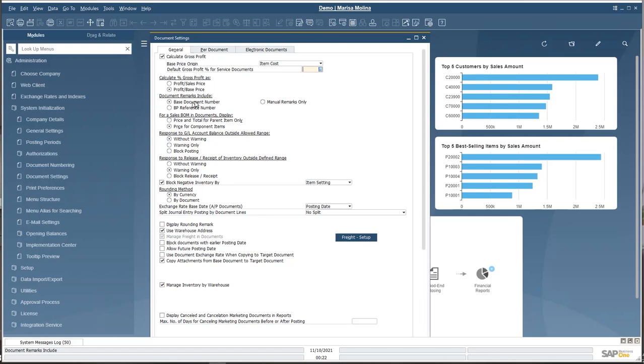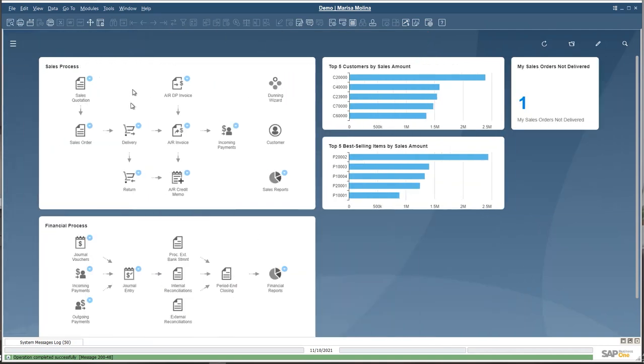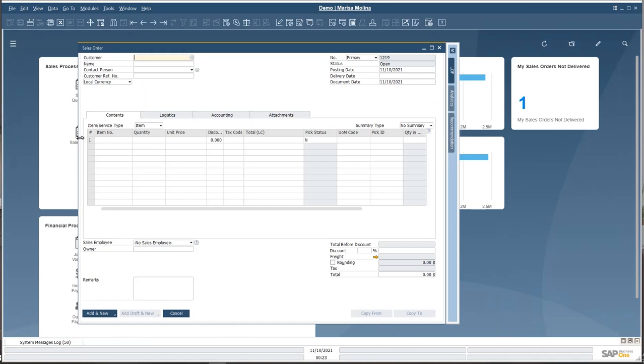But let's say, no, I don't want to have the base document number. I can access that through the icons for the base and target documents. I can access that through the relationship map. So let's go to the manual remarks only, and then let's go and enter. Let me remove the menu and go back to the sales order.